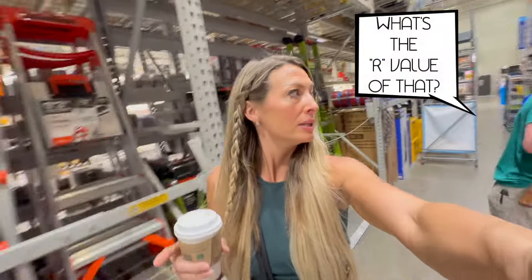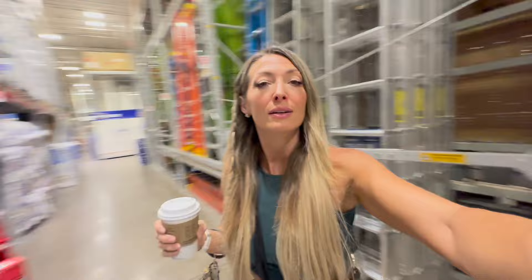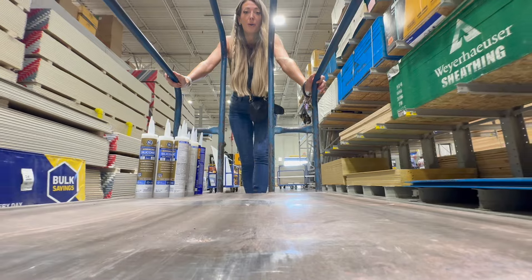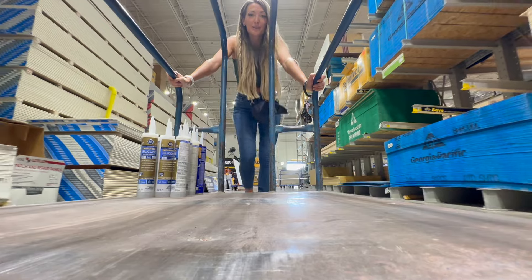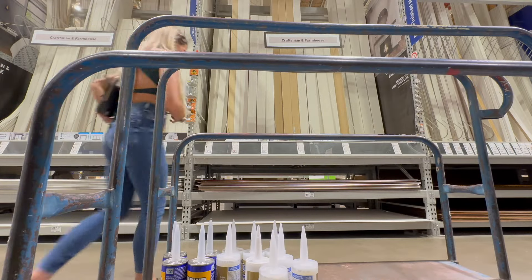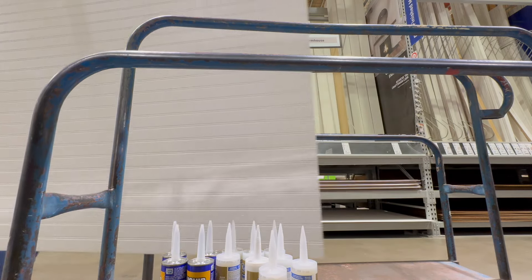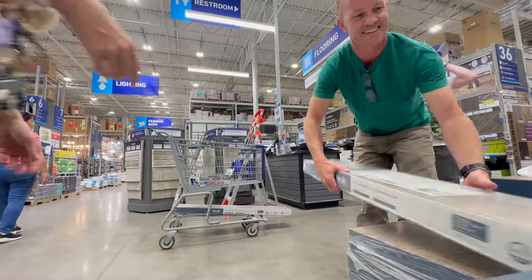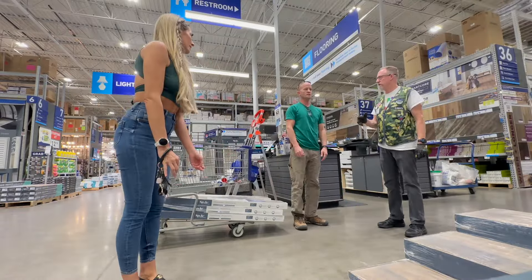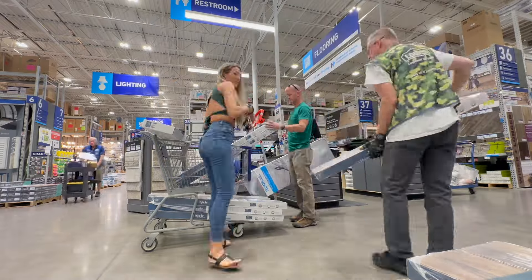We have made a list: we need insulation, flooring, and panels for the wall. I'm going to stain the ceiling beams and they're going to stick out of the ceiling. So we've got a lot of stuff to get today to make the she shed come together. First I'm going to find the siding while Andy picks out the insulation. Next up, we picked out some floorboards — I usually would go with vinyl but we found some natural wood ones. The Lowe's employee advised us not to get water on it, but since it's a cozy little she shed space with not a ton of traffic, it should be fine.